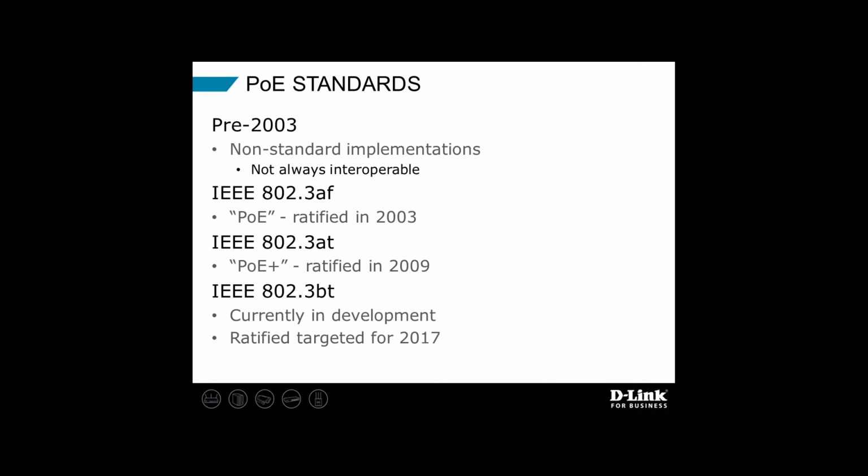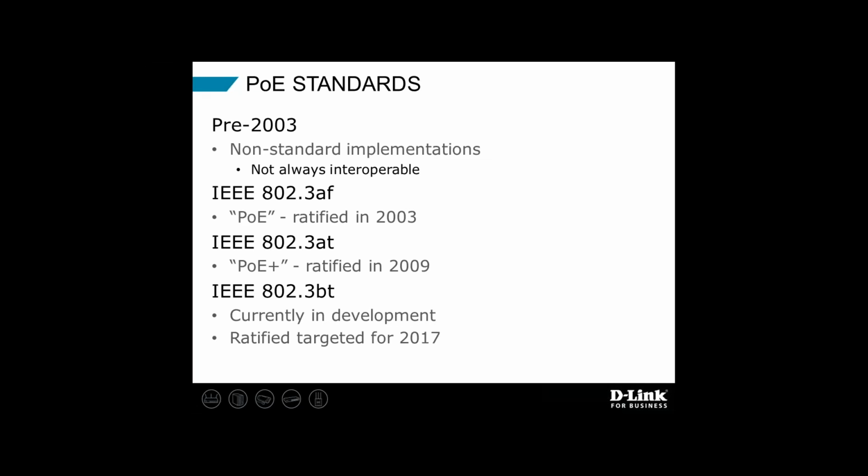So let me introduce the PoE standards. The first PoE standard came out in 2003 from the IEEE. Prior to 2003, there were some vendors doing non-standard implementations, but we had issues with interoperability back then. If vendor A had a PoE switch and vendor B made an IP camera, there were no guarantees that we had interoperability because there were no standards. So the pre-2003 proprietary implementations are a little bit beyond the scope of today's discussion. There's not a lot of that equipment out there in the industry anymore.